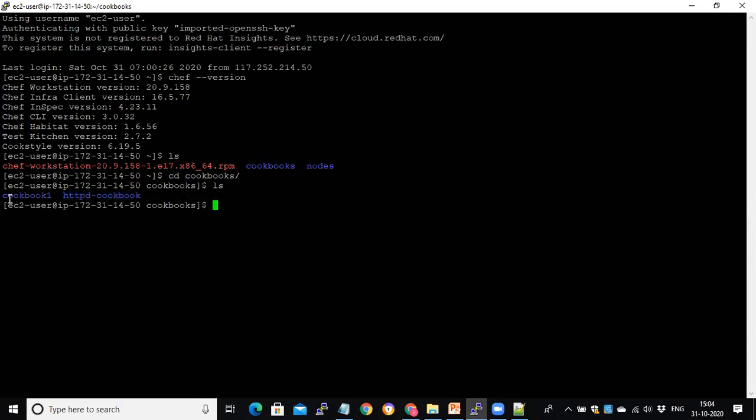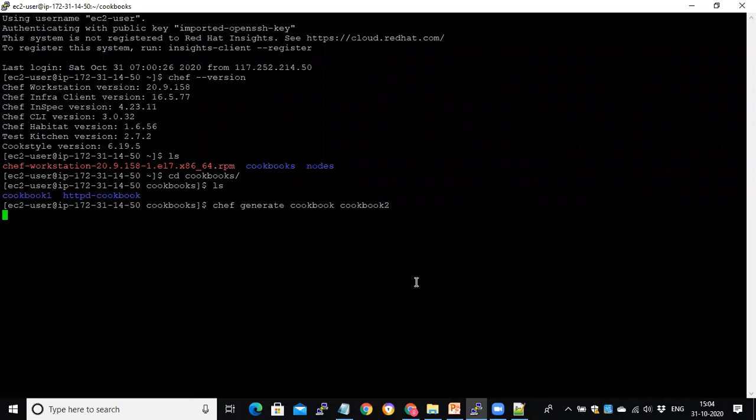I want to create one more cookbook here. So let me give a command: chef generate cookbook, and then I want to give a cookbook name. This time I want to proceed with cookbook 2.